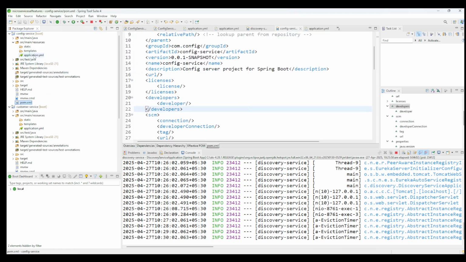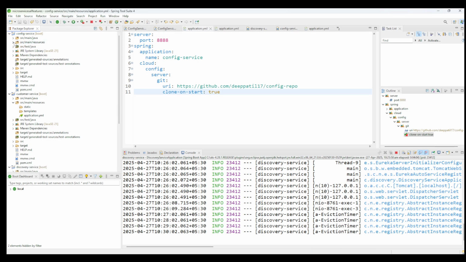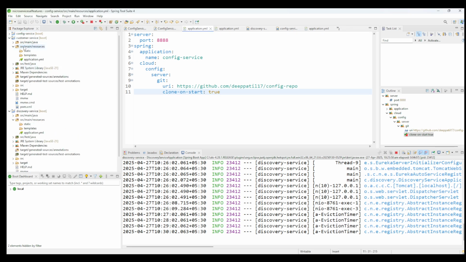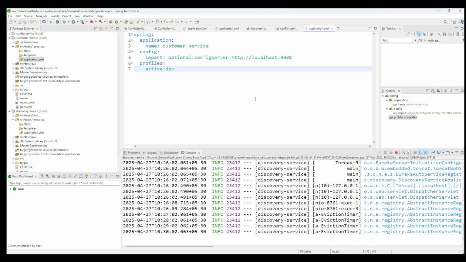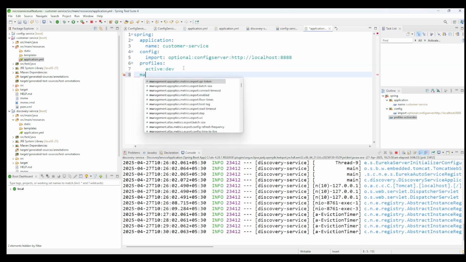Now we need to add health check related URL, which is management endpoints web explorer include and refresh. So this is the customer service, and here we can override the health check related settings.